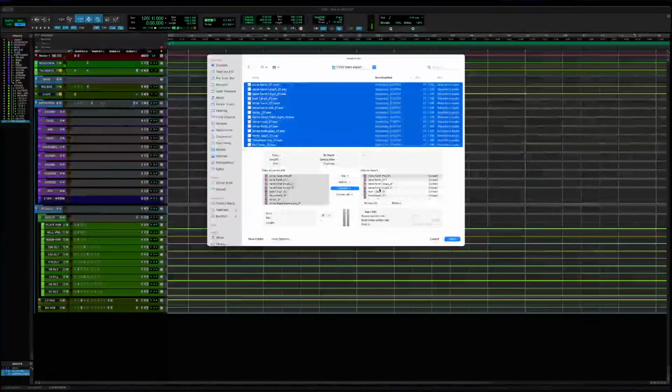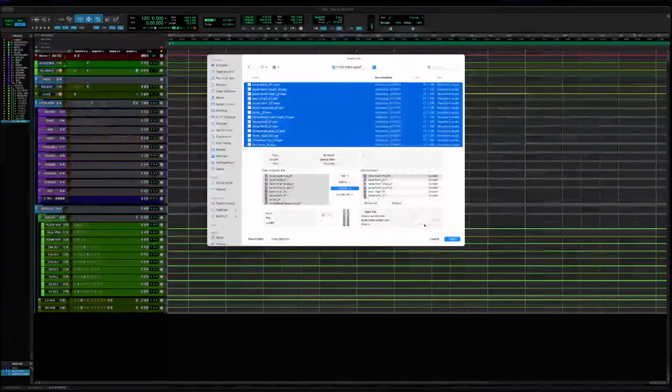Anyway, the point is, I figured out what the sample rate was prior, so there's not going to be any sample rate conversion. Now, if you do need to do sample rate conversion, make sure apply sample rate conversion is clicked and the correct sample rate is selected. And I always, always have this set to TweakHead slowest. I'm not in a rush when it comes to importing audio.